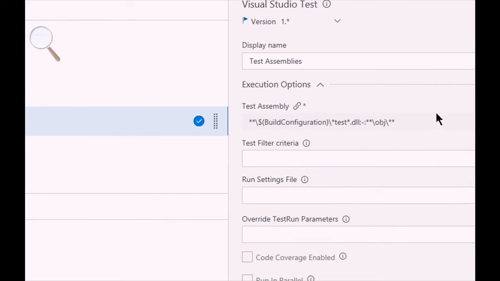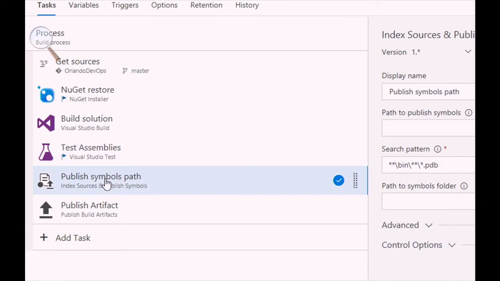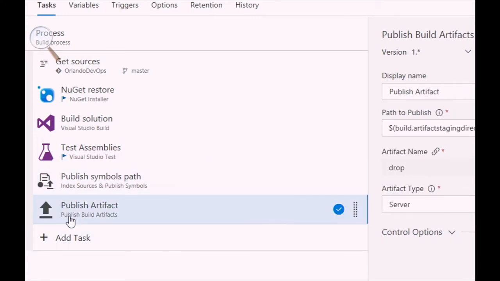And this is an important part about continuous integration. Not only are we going to build the application, but we're going to run all the unit tests at the same time, which is good. Then we're going to publish the symbols and publish the artifact, which means create the things that you would copy somewhere in order to deploy this. Because this is a web application, it's obviously the pieces of the web app. If we were doing this with a WinForms application, it would be an executable. If we were doing this with a WPF, it would be the executable. So we can actually build the thing that gets deployed.